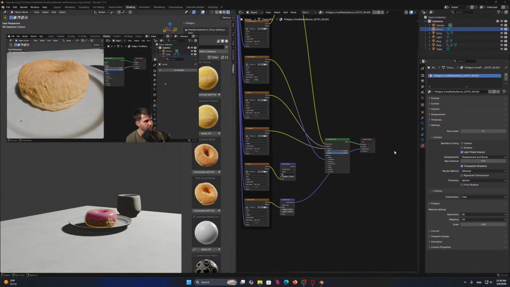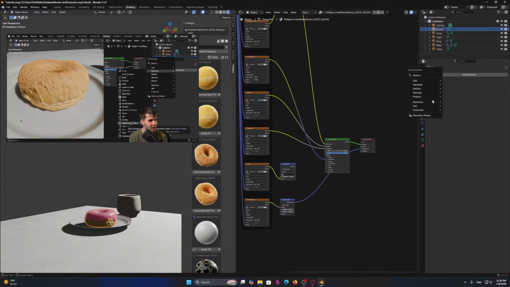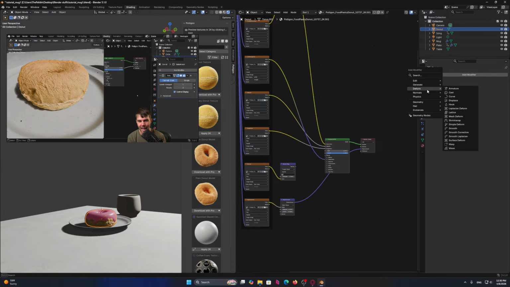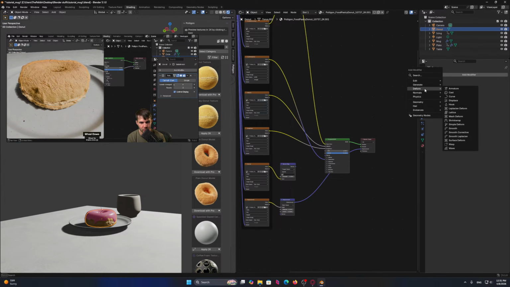So if you go to your modifier panel here, and then what would we add to add more geometry? Donut. We would add in another subdivision surface. And now when we do that, if I increase this two, three, four times in the viewport, you can see I get a lot more data come through. Okay, I think 3 is about it.